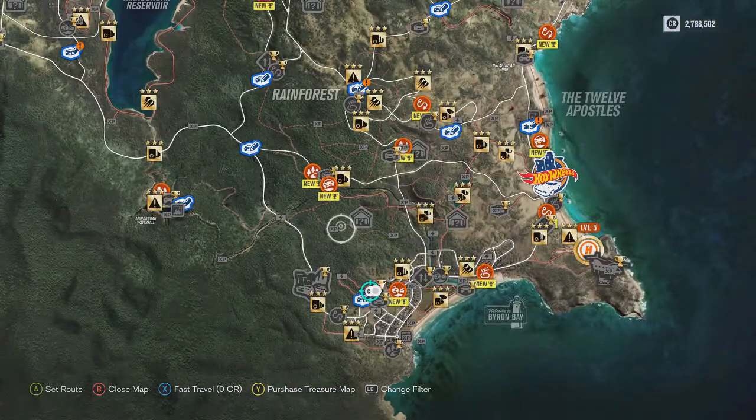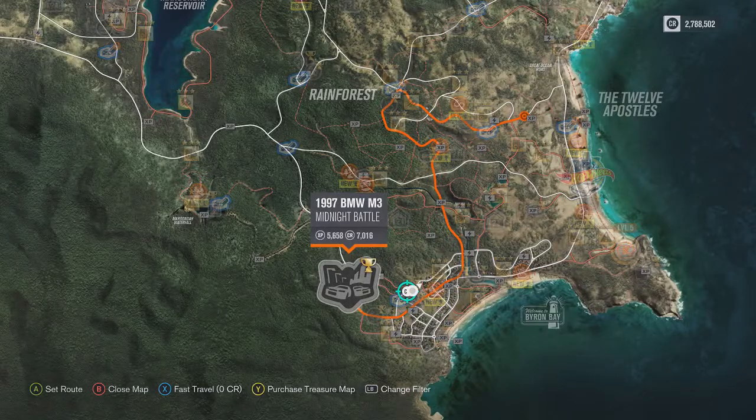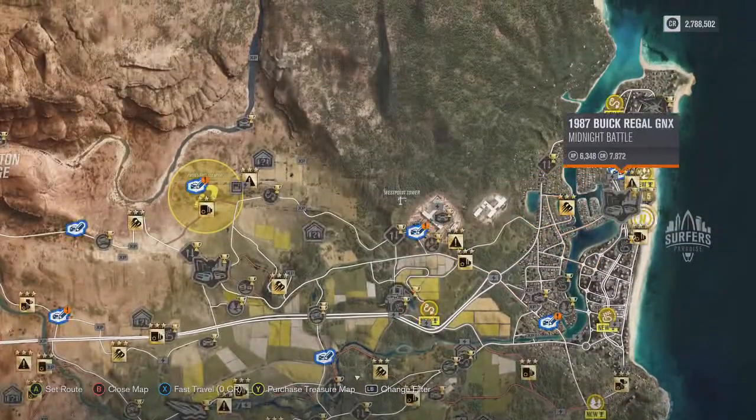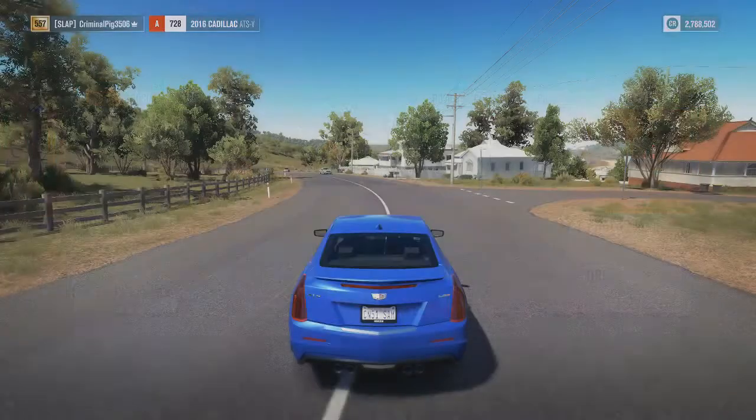It's where you have street races, and then eventually you unlock Midnight Battle, where you do win an M3 there. And then up here you do win something like a Buick Regal. Yep, a Buick Regal GNX. So all you have to do is complete the race. So I'm just doing a street race now.